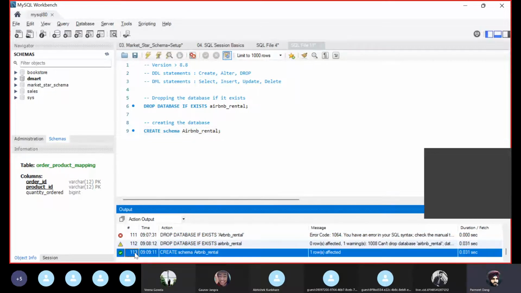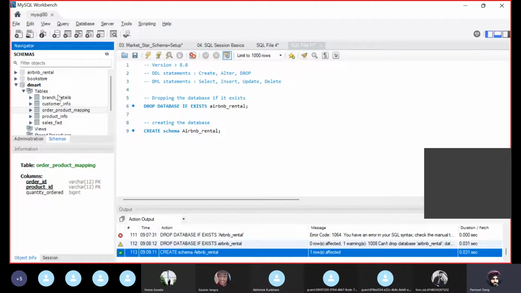If I run this, you would see that this statement ran successfully. Now it is not appearing in the schemas. Let us refresh it. That's where you would see that this Airbnb rental schema is created. Now we want to use this. See, there are various schemas in the workbench.